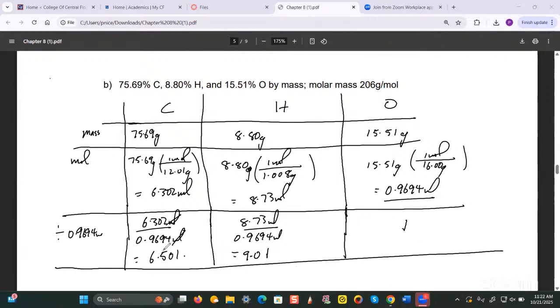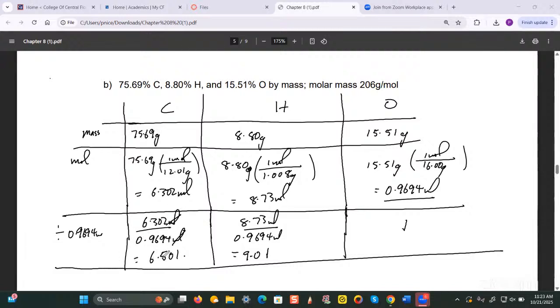All right. Now, at this stage, what you might be tempted to do, especially based on the examples that I've worked out, is that you'll be tempted to round this up to the nearest integer. All right. But this number here is too far from an integer, right? 6.5 is actually smack between 6 and 7. Now, if it was something like 6.9, right, then you can just simply round up to 7. All right. But you can't do that in this case. What you should do is that you should multiply that number and all the numbers that are given in the last row here by an integer, which will convert that number into an integer, or a number close to an integer.